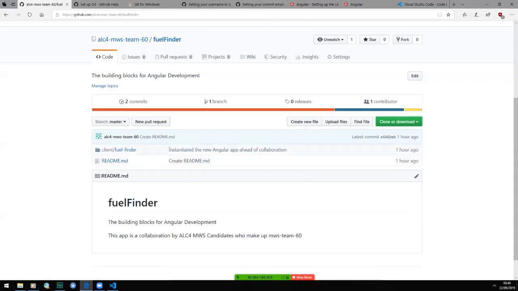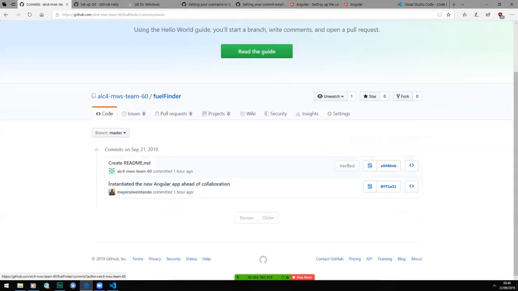And this is where you see the information that we put there. It shows the username. It shows the commit number. And then the message that we wrote here.